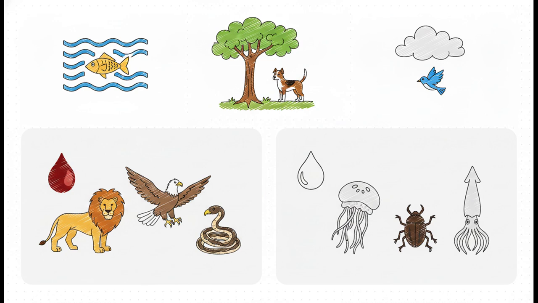Well, let's rewind all the way back to Aristotle. Known today as the father of biology, Aristotle actually kept things surprisingly simple. While he did look at plants, his main focus was really on animals. He divided them up by where they lived, water, land, or air, and by a very basic physical trait, whether they had red blood, which he called anima, or white blood, which he called anonyma. It was a great start for sure, but way too simple for the immense complexity of life on Earth.